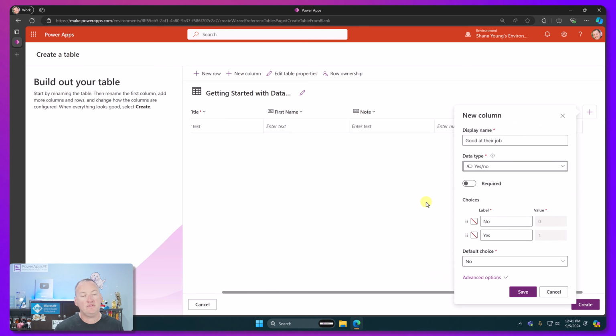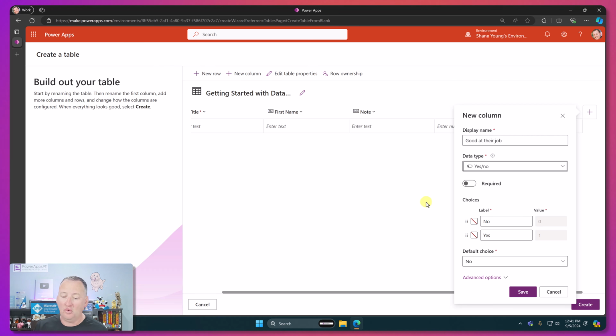This is super confusing, okay? Because in SharePoint, yes, no is a Boolean column, right? It actually returns true or false under the hood if you've ever looked at it, kind of one level deeper. Dataverse, for whatever crazy reason, decided to make it a choice column as well that just has 2 choices. It is not something you can just act on true or false. It is literally just a choice of yes and no.